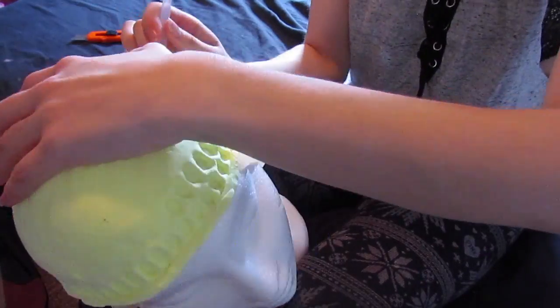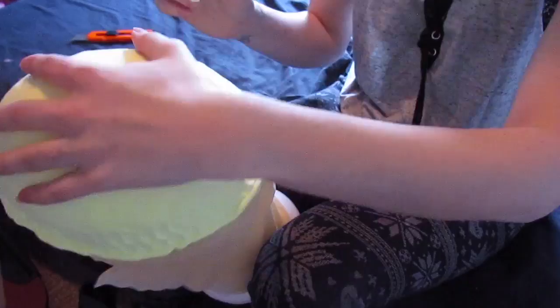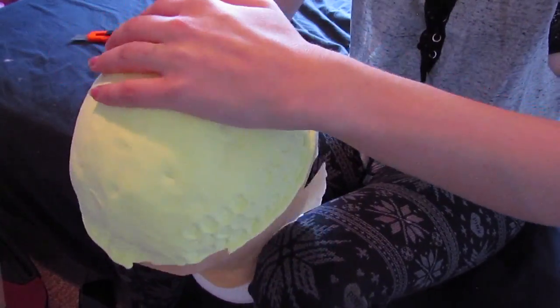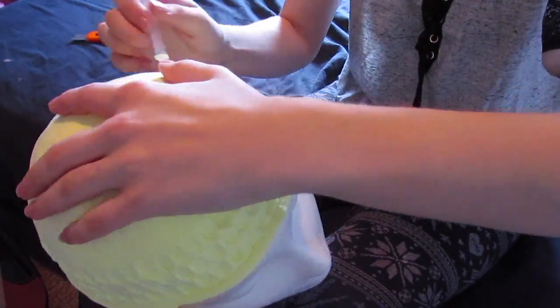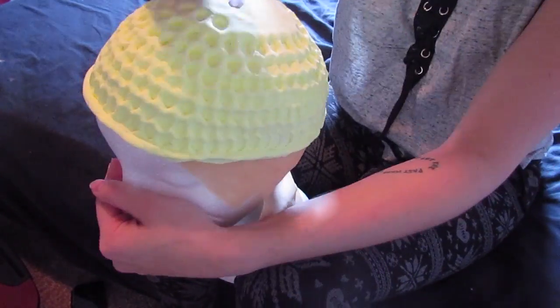One thing you want to be sure to do is that once you've done your first row of honeycomb and are starting with the next row, each new row you put down, be sure to put the next one between the two below it, if that makes sense. You can just see what I'm doing right now anyways.